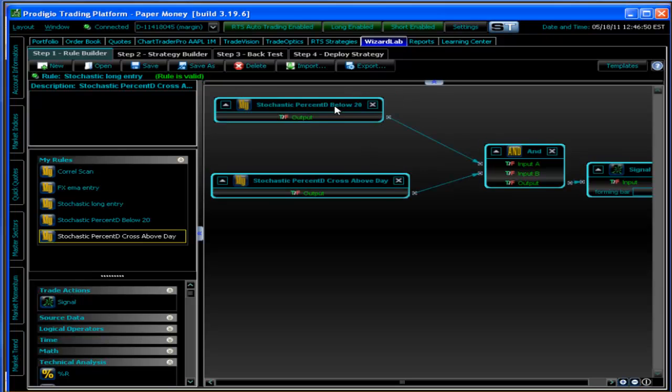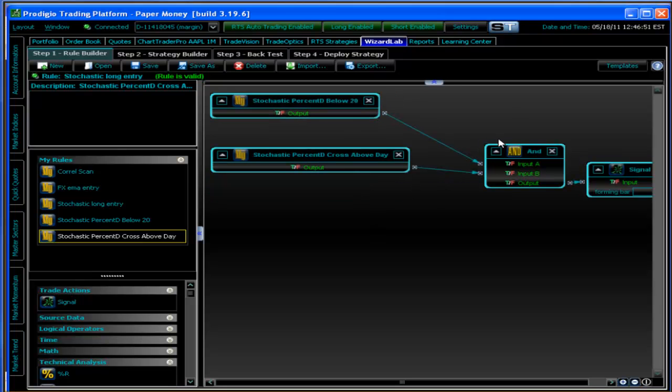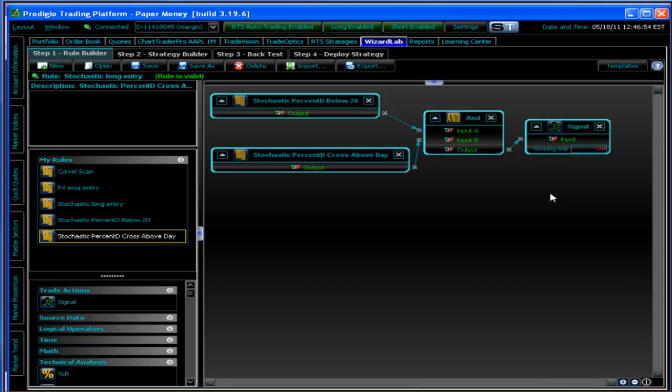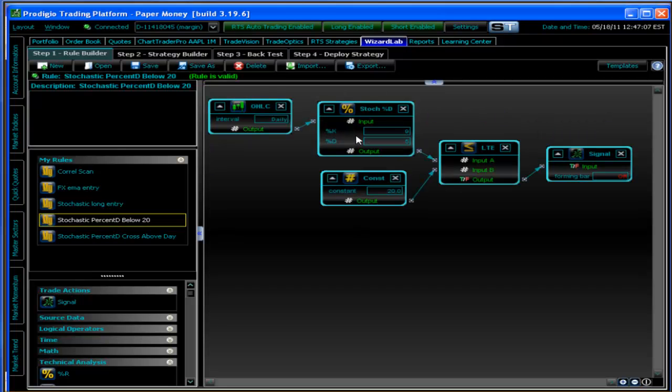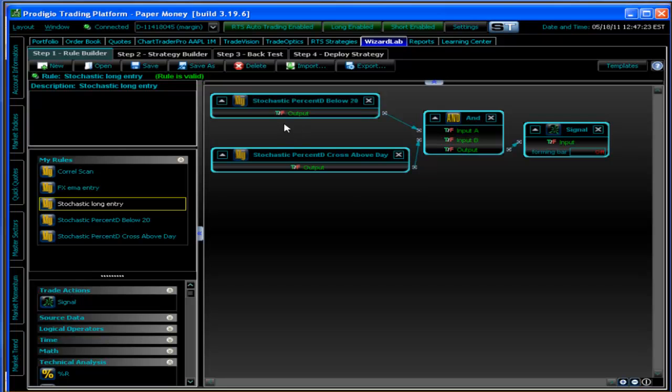And now what I've done, let me drag this over, I've taken a much bigger rule and I've used combined rules in order to make it much simpler. And this is much easier to manage, so I can save this. This is much easier to manage because now if I break it apart into its constituents, I can just open up one of these and this is a little easier to read and to digest and to tweak. If I want to change this from 20, if I want to raise it up to 25, etc., that's very easy to do now. And as soon as I tweak this, the changes automatically apply to the master rule. This is now referred to as the master rule because it's got combined rules inside of it.